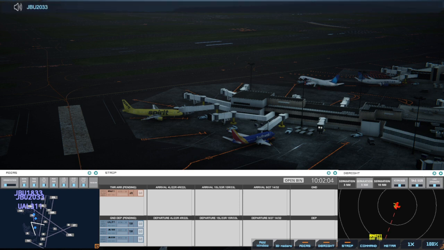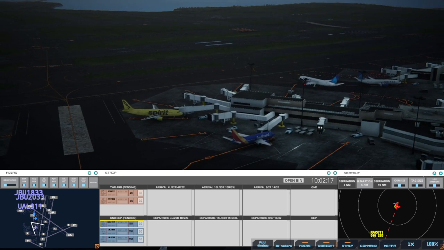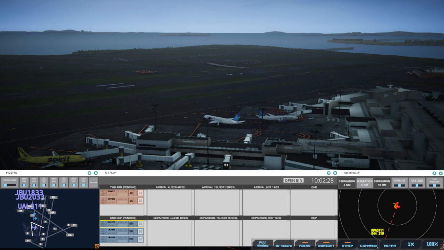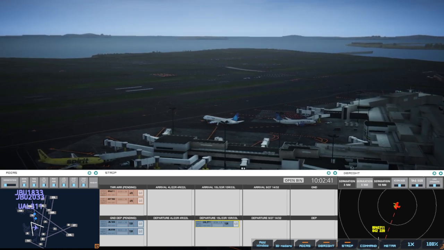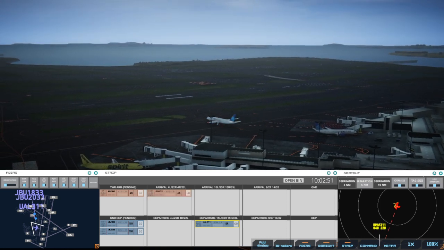JetBlue 2033, pushback approved, expect runway 15 right. Ground, runway 15 right, pushback approved, JetBlue 2033. Boston ground, United 311 ready to taxi. United 311, runway 15 right, via Alpha. Runway 15 right, via Alpha, United 311. Boston Tower, Brickyard 5711 on final 4 right. Brickyard 5711, runway 4 right, clear to land. Runway 4 right, clear to land, Brickyard 5711.